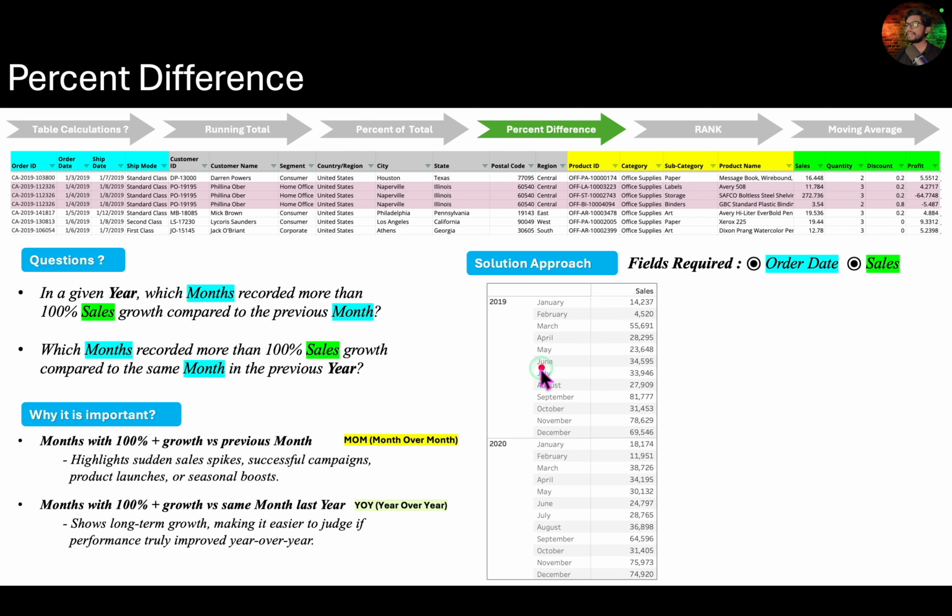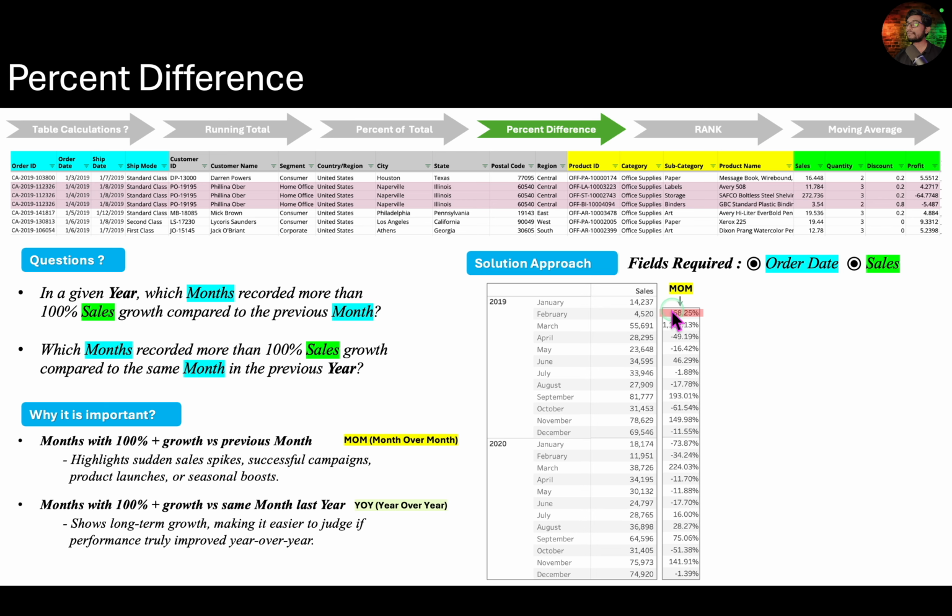So here we are essentially checking how much sales for a current month, for example this July, differ from the previous month, which is June in this case. Now think about this. If you consider the very first month in this dataset, which is January 2019, do we have sales data for any month before this very first month in our dataset? Of course not, right? And that's why we cannot calculate the percent difference for the very first month.